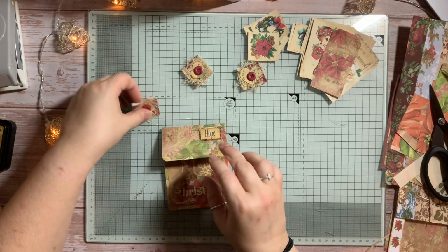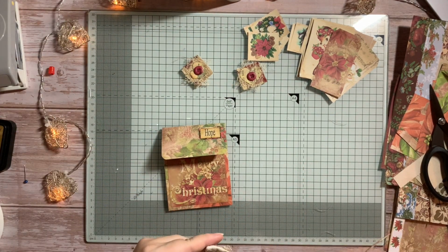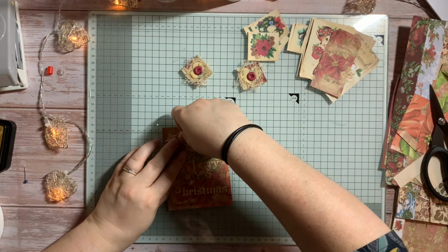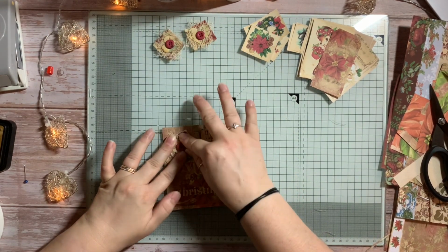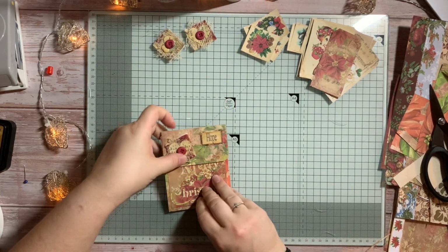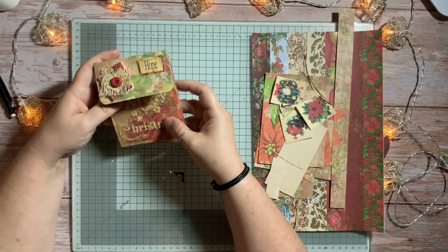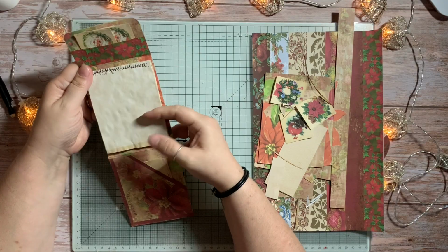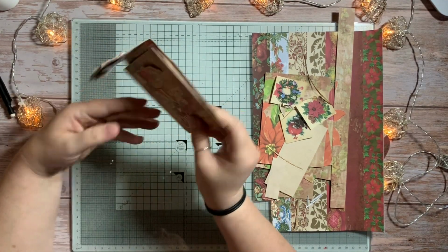And so we're going to go with this one here. We're going to use some fabric tack just because we're working with material. And we are going to pop that in place there. And just hold it to set. And that's it. So this is our finished product. We have got a little bit of decoration on the front. We have got 2 pockets on the inside with a notebook. We've also got another pocket here as we flip this up, and a pocket on the reverse.